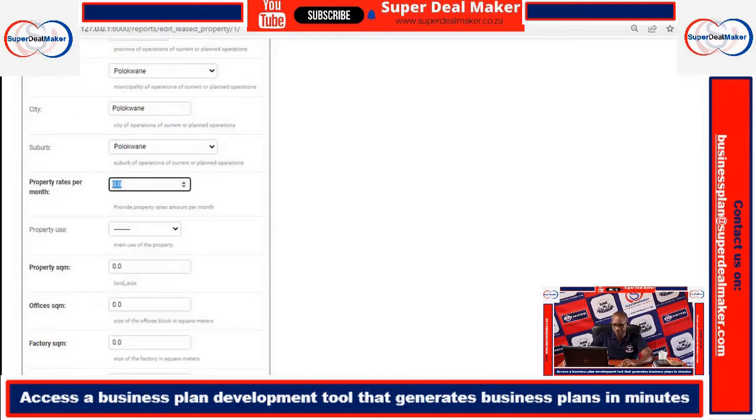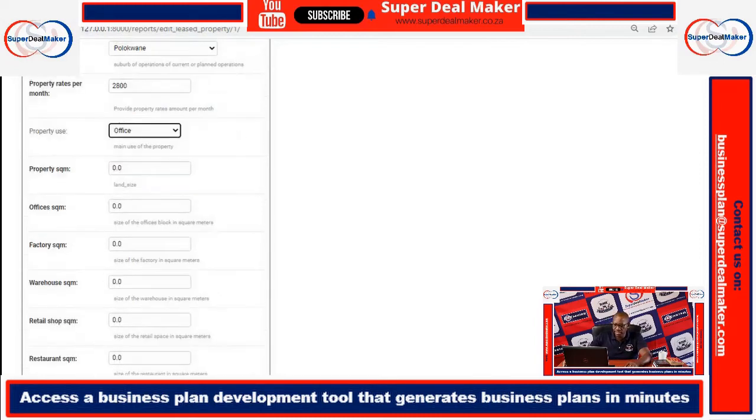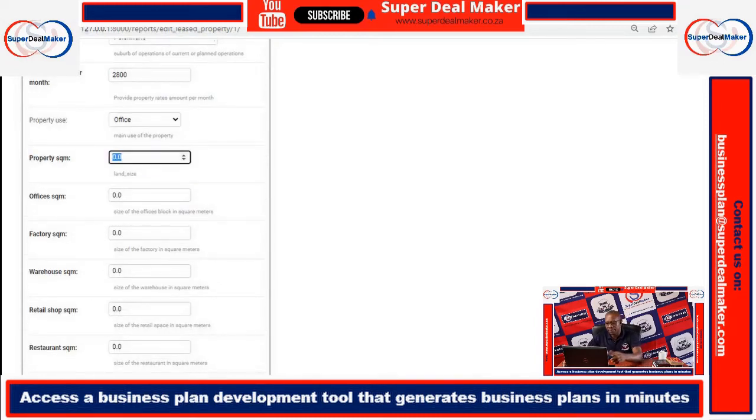And then property rates per month, they are not that expensive. Yes, 2,800. These are the rates that you pay to your municipality. So that's how much the rates are. Then what you're gonna use the property for? Let's say it's an office. The property maybe is 200 square meters.